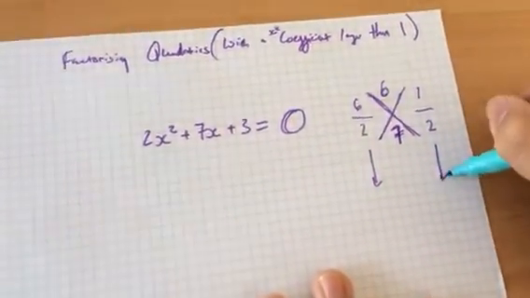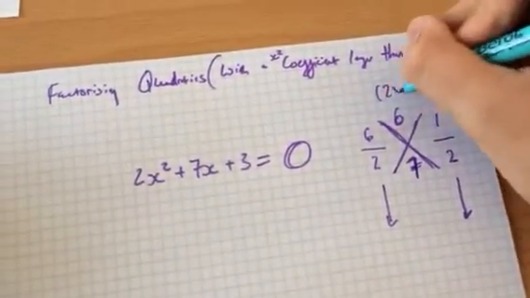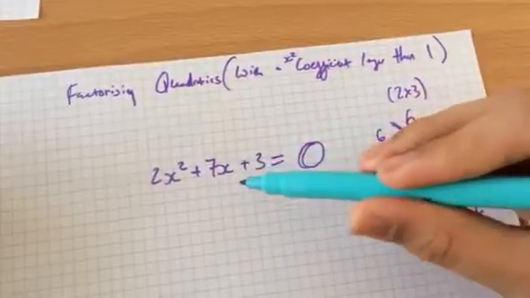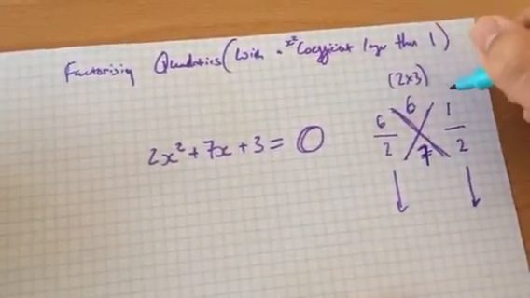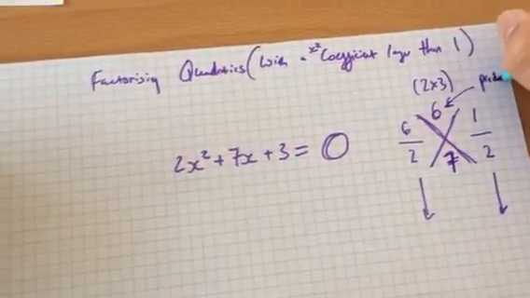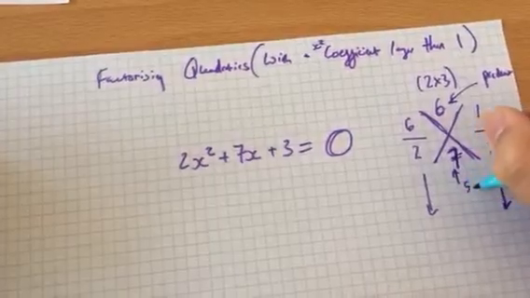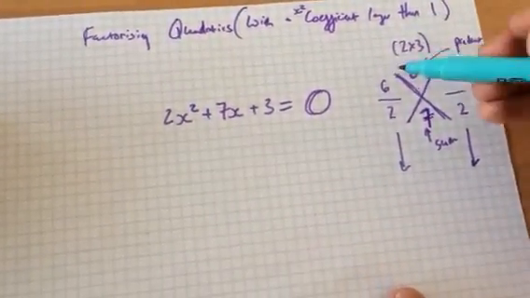Just before we do that, could you just put that the 6 came from the 2 times 3? So that someone watching this knows. And then the 6 and 1 had to have a product of 6, but a sum of 7. That's the product, and that's the sum. And then you divide it by that 2. And then we want to simplify these fractions.